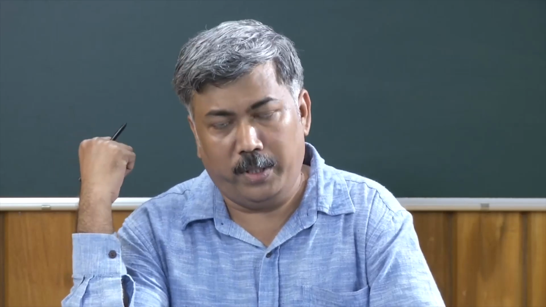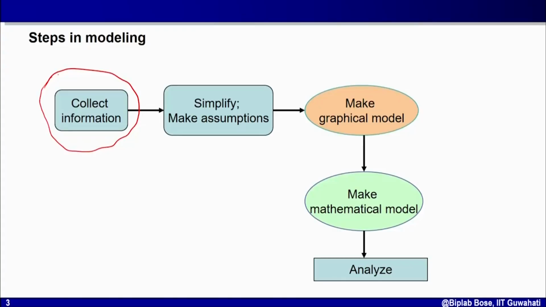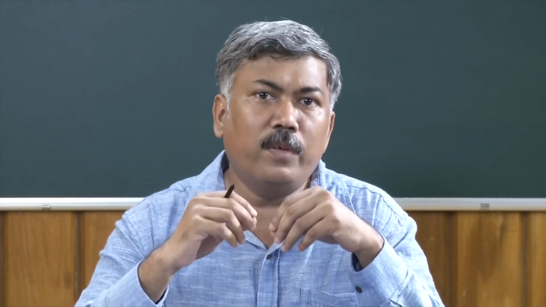So where do you get that information? You get that information from published literature, from other people's models, maybe from some databases, or maybe you will be doing some experiments yourself to generate some data which can be incorporated into your mathematical model. Once you have collected all this information, you try to make some simplifying assumptions, so that your model becomes simplified. We will discuss this simplification and assumptions when we discuss specific mathematical models in the subsequent modules.